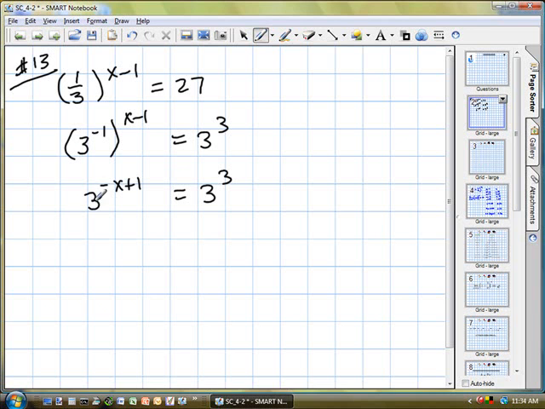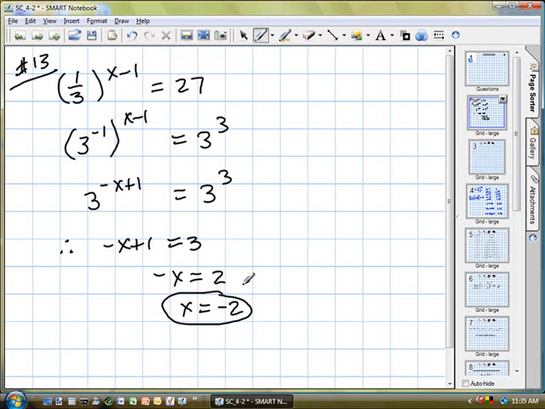So therefore x equals negative 2. Let's just double check if that's right. Negative 2 minus 1 is negative 3. Is it true that 1/3 to the negative 3 power is 27? Yeah, the negative flips it over, 3, and then 3 cubed. So it checks. And I didn't go through any like that last time, so I'm glad you asked about it.